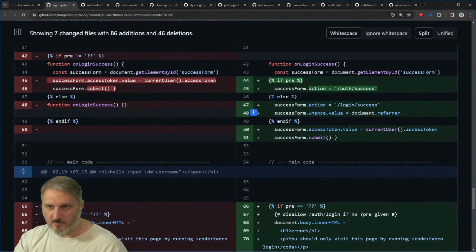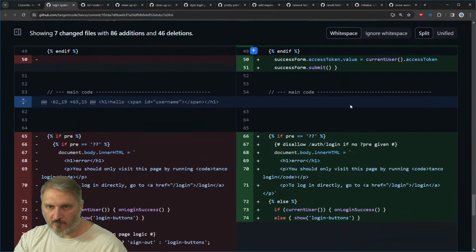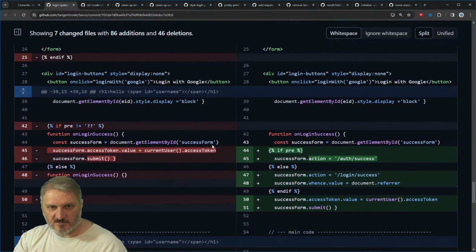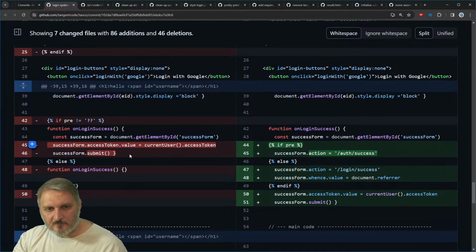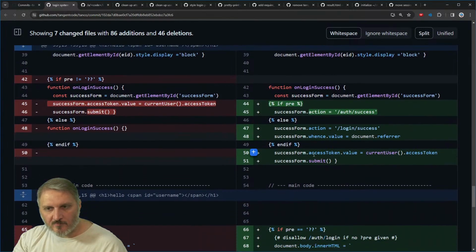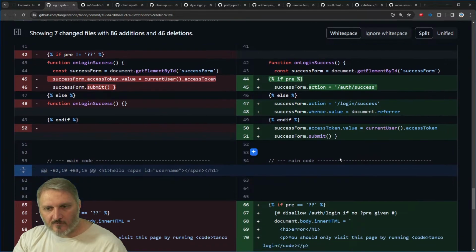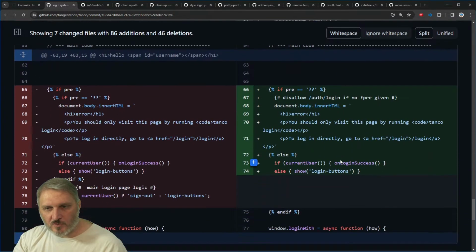And yeah, so we send the referrer. That's basically it. Just minor refactoring. I did lose something here.